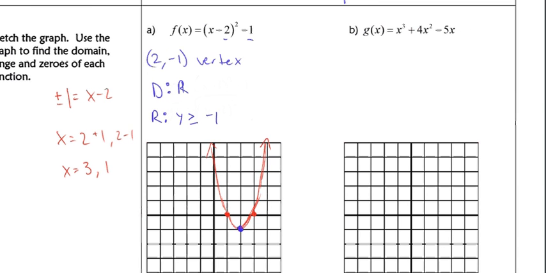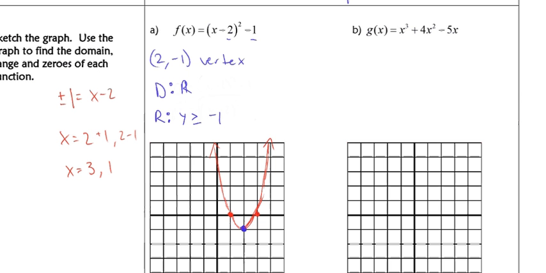All right, and g over here. We've got our function here, it's a polynomial function. We've got to factor that out. So x times (x squared plus 4x minus 5), which that further factors down to x times, what is that going to be? (x - 1)(x + 5), meaning our roots, so this is still g of x. Our roots are going to be at 0, 1, and -5. So 0, 1, and -1, 2, 3, 4, 5.